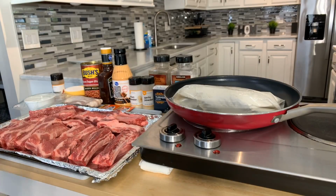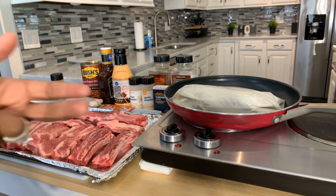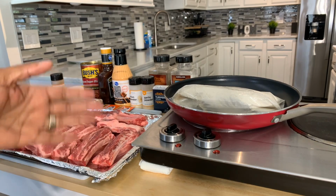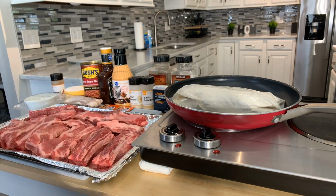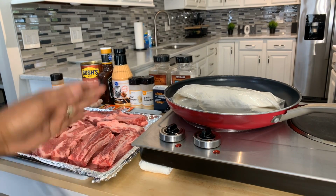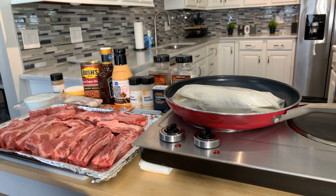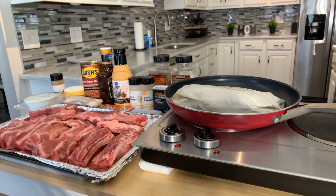Here are the lovely ingredients you will need. Now, I'm going to be going over the ingredients that you'll need for the fried ribs. I do have other ingredients here. I'll leave them out because I'm going to make some baked beans. But as these ribs are frying, I will give you the ingredients that I'll be using for the baked beans as well. Those baked beans will be cooked on top of the stove.